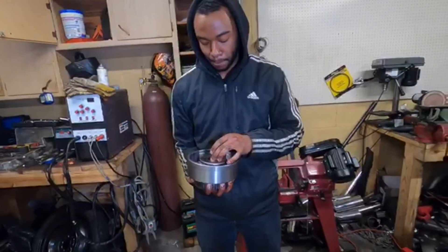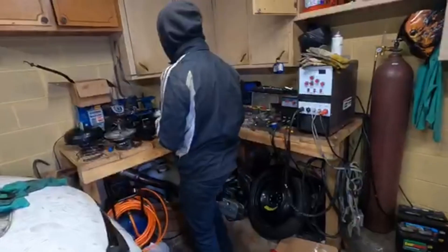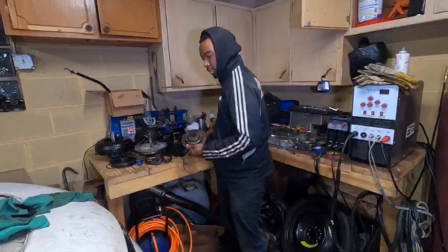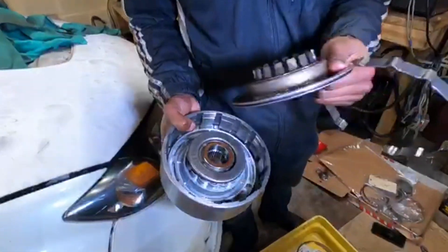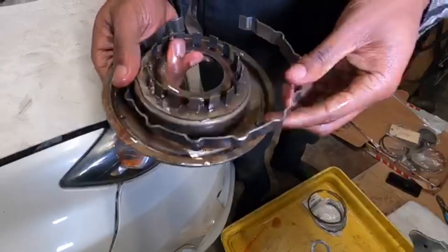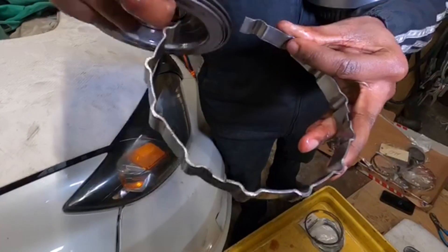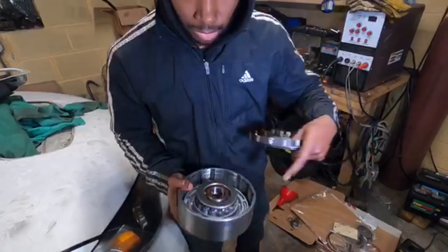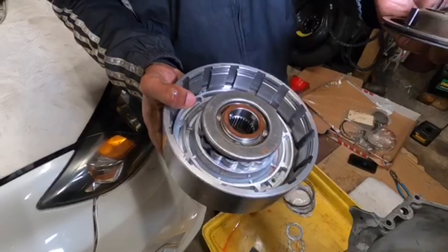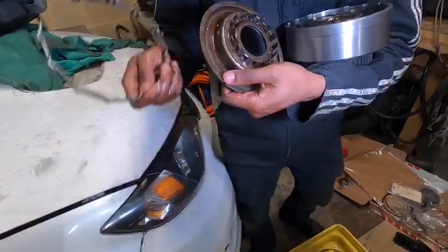Here's why people replace the steel piston with an aluminum one. The stock steel one has this little steel ring that clamps down inside — it's a very thin surface area where you apply force onto the clutches. The aluminum piston has a much larger surface area, so it applies more even pressure to the clutch pack. Some people also worry about that steel ring popping loose inside, so the aluminum piston gives a little extra peace of mind.